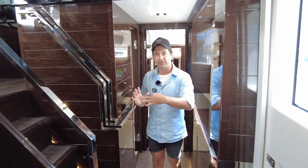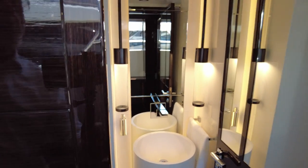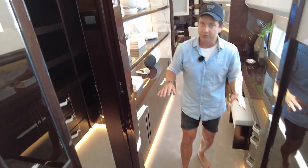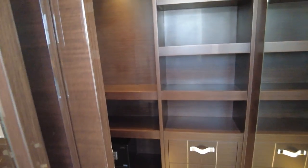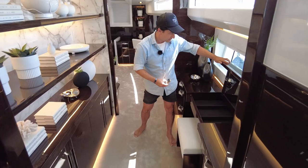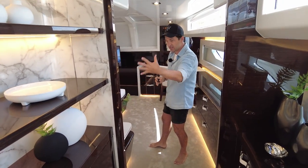The port side leads to the crew and galley, but we're heading starboard first to check out the master cabin. On the same level is the day head — just have a look at that sink feature. Little details are everywhere. Now we're entering the master cabin through this door, stepping down one step onto beautiful soft carpet. As soon as you enter, there's a sliding door to your own walk-in wardrobe with a safe. All cabins have safes. There's more hanging storage, a ladies' vanity area, electric blinds, and pull-down blinds for full privacy.